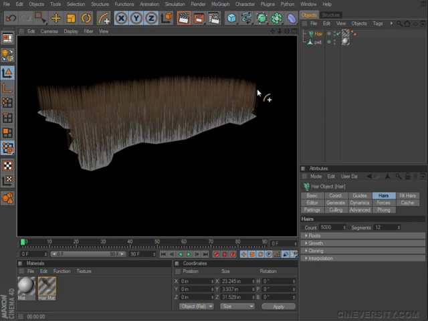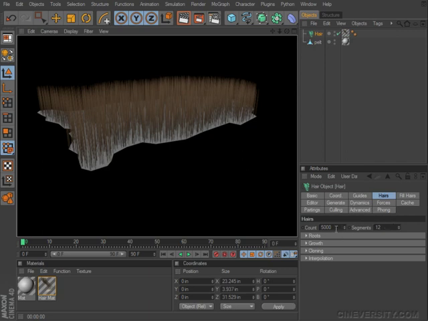So if you have hair that's curly or needs a lot of fine definition because it is maybe frizzy or something like that, you're going to need to have a lot of segments. Otherwise, you'll start to see the individual line segments of the hair strand. The one thing to note here is the more segments that you do have, it is going to increase your render time. So it's all about finding a good balance to use for your specific scene.